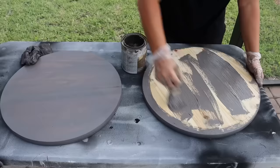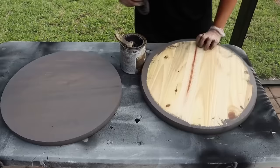Now, I thought it would be really cool to give it a wood seat that matched our wood top that we just created. And it just so happened that the wood rounds that they sell at Hobby Lobby, I don't know the exact size, I think it's 16 to 18 inches. I sat them down in the store while I was buying them and realized that that was a good fit. So I just took those wood rounds and stained them in that same Briar Smoke gel stain on the front and the back and let that fully dry.